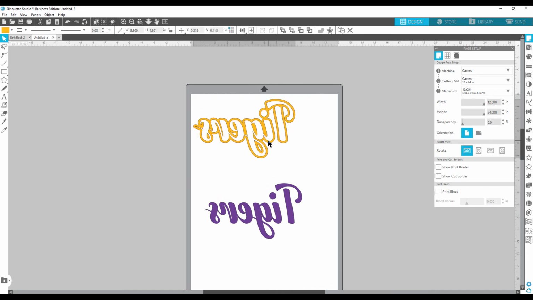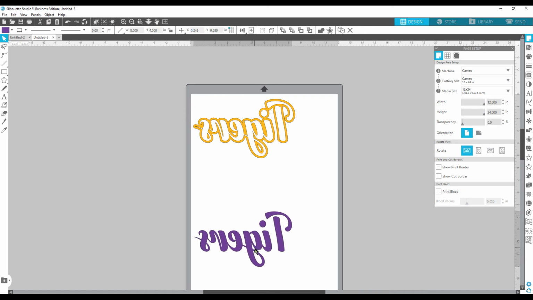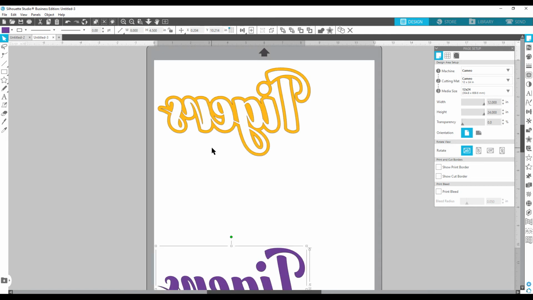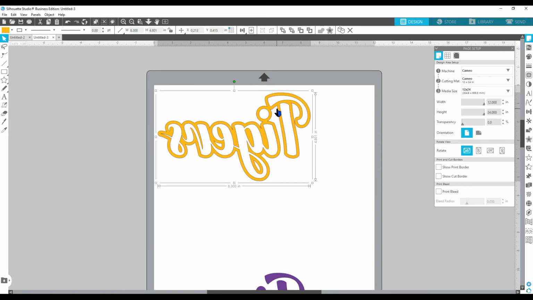I'm going to move it up here and a little bit down here to separate them because I'm going to need to use my yellow vinyl and my purple vinyl, heat transfer vinyl, since I would be putting this on a t-shirt.